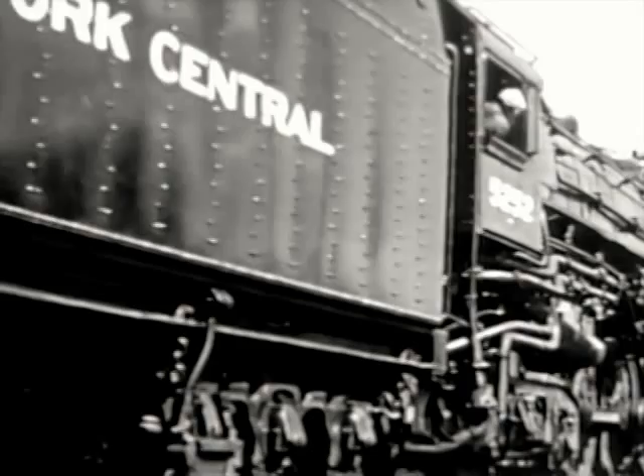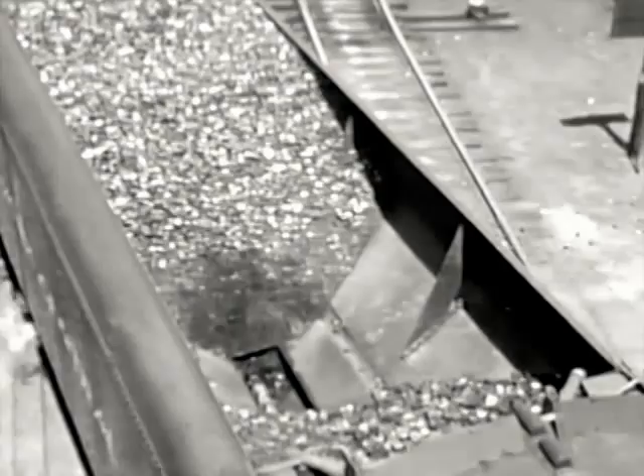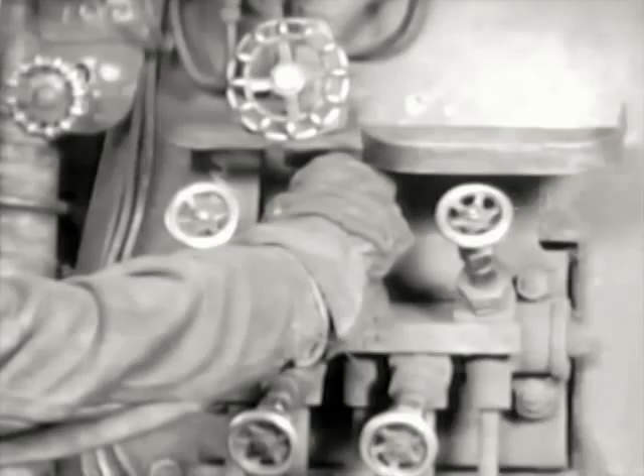Important as the engine itself, the tender rides along behind, carrying fuel and water. The huge coal bin holds enough to run the engine for hundreds of miles. Water for the boiler, air for the train brakes, and steam for heating the cars are carried through flexible couplings. Coal is brought forward from the tender by a revolving screw, which crushes large lumps as it moves them through a tube to the firebox door. As the coal emerges from the tube, it is sprayed to all parts of the fire by jets of steam, regulated by the fireman. The jets point in different directions, so the coal may be set where it is most needed. After the first adjustments have been made, the fireman can regulate the stoker so that a constant spray of coal will be fed to the fire. On the larger locomotives of today, a man cannot shovel coal fast enough to develop the full power of the boiler.